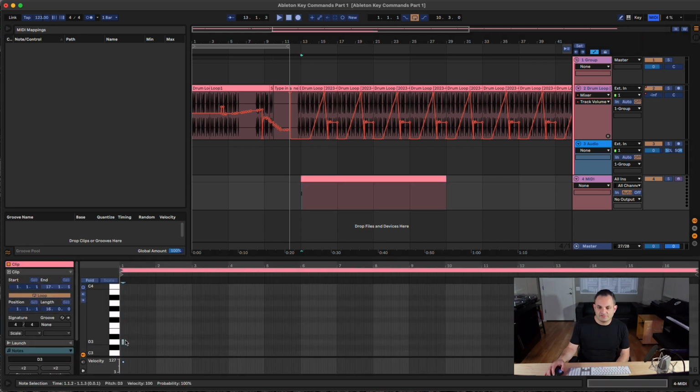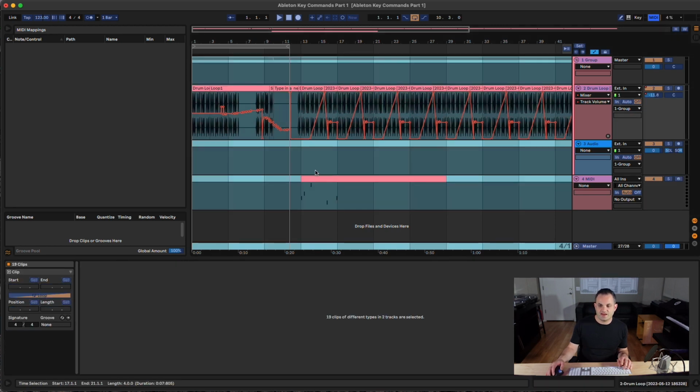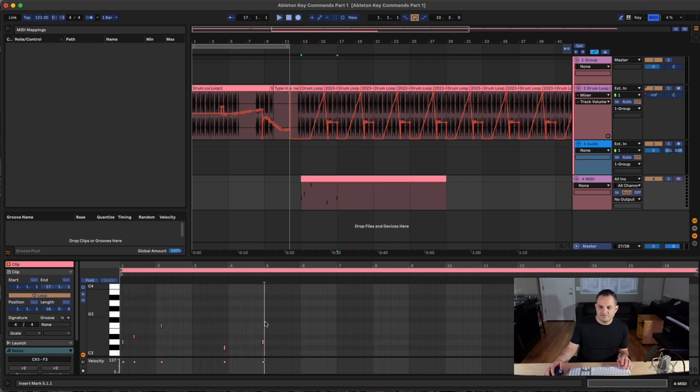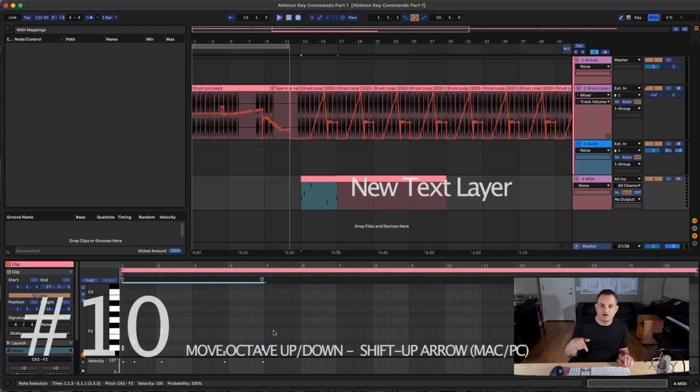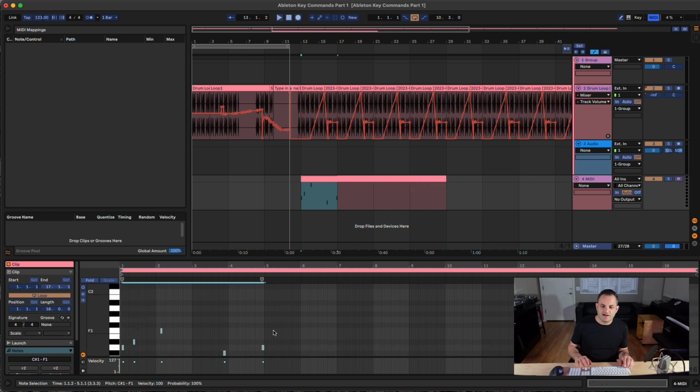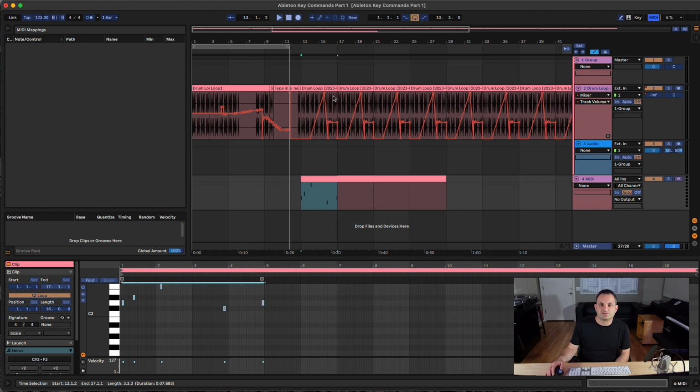Now, if I was to draw in some notes here, just spontaneously, it doesn't really matter what I'm doing. Let's say I select all these notes. I can easily select everything by just hitting Command A, and you could do that out here too. So Command A is select all. But let's say I like what I played or I drew in, but I want it an octave below. I can hold Shift and then the down arrow, and now I'm 1 octave down. And the same goes for going up. Just hold Shift and go up. And that is a quick way to shift octaves in your MIDI very easily.